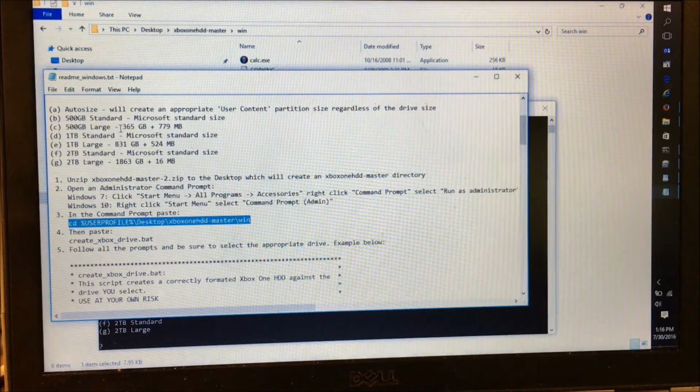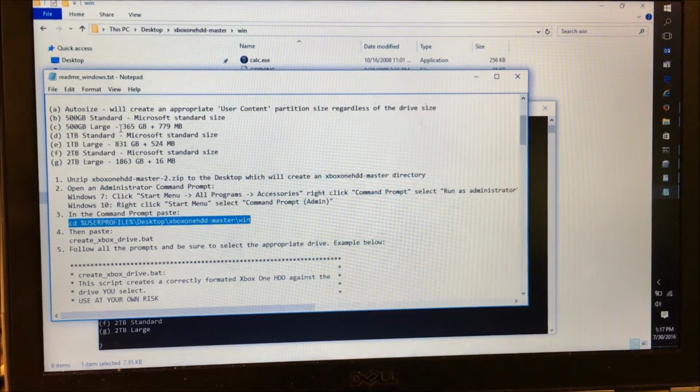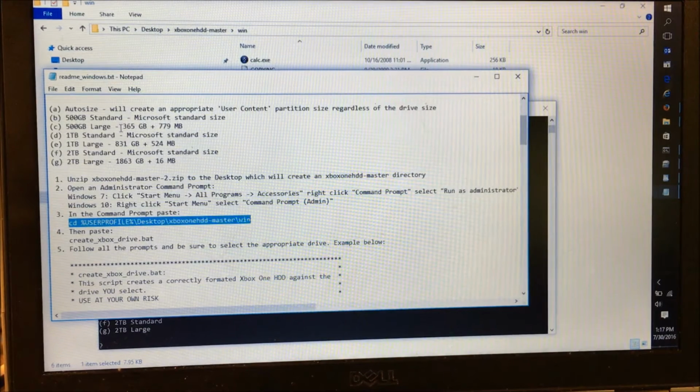I basically use all the space I possibly can, especially if you're using something like GParted and you're manually extending the user content size. That's in one of my videos. If you're doing a clone from another drive, and then you're just moving some partitions over, and then just extending the user content partition, essentially that's what you're going to get. You're going to get a large drive. But if I'm using a blank drive, or I'm starting a drive from scratch, the standard may be the best option for you to select.